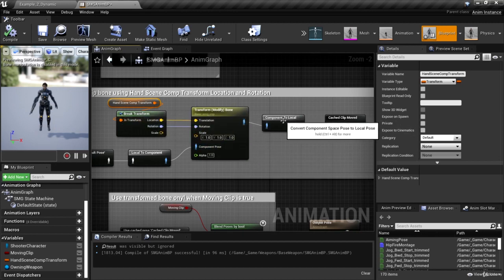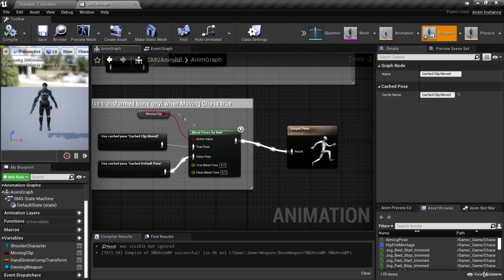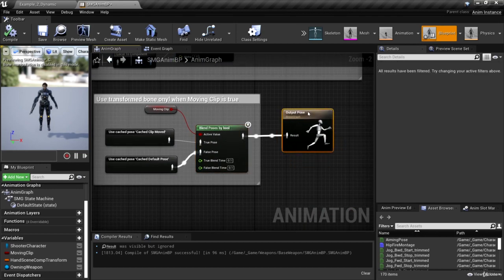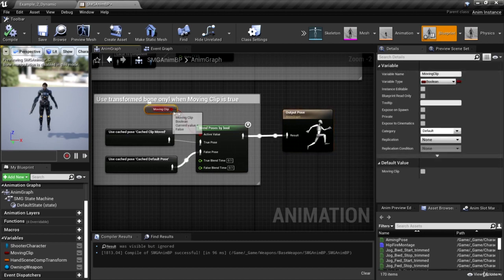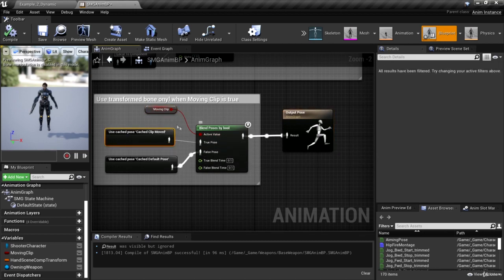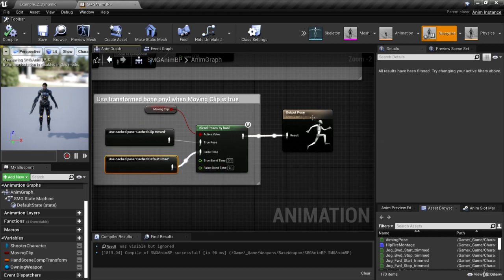Then we go back from component to local and cache this and call this cached clip moved. Now, rather than plugging that straight into output pose, we want to blend poses by bool by checking first to see if moving clip is true. If it's true, then we use the cached clip moved. But if it's false, we simply use the default pose, and we plug that into the output pose.